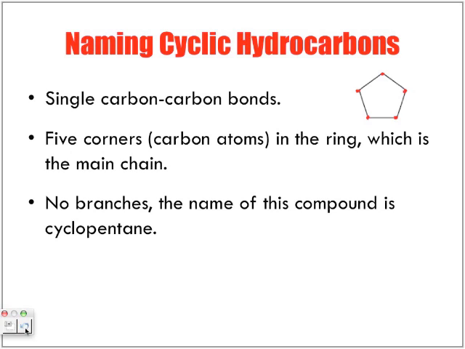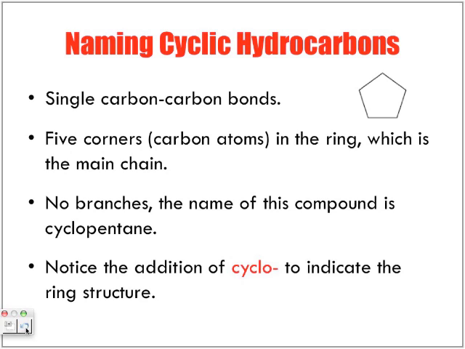So what we're going to be doing is adding the word cyclo in front of the number of carbons in that chain. So there are 5 carbons, so it's a pentane group, but it's a cyclopentane. Notice how there are no double bonds and no other branches on this chain. Notice the addition of the cyclo to any ring structure. If you see the word cyclo in the name, you know it's in a ring formation. If you see a ring formation, make sure in your naming you include the word cyclo.